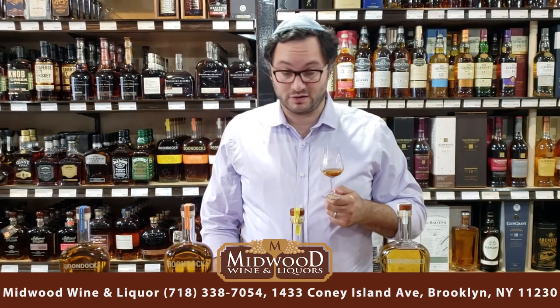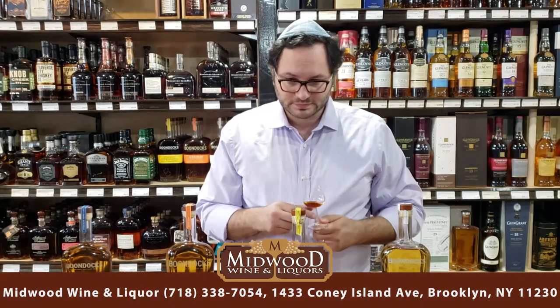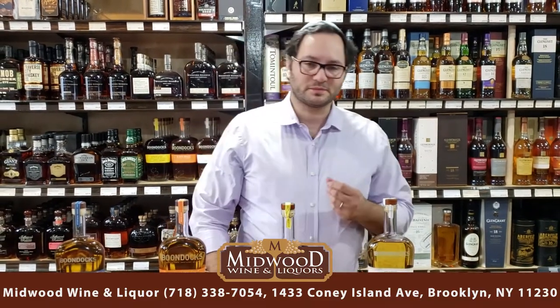On the nose, you get some wonderful bourbon notes, but you also get a secondary sweetness from the second barrel finishing. I get a little orange marmalade, a little bit sweet, in addition to the vanilla oak. I'm getting a warm sweetness of bourbon, but at the same time a nice spiciness — I can tell you it is one of the best bourbons that I've tasted in a long time.